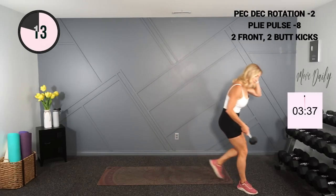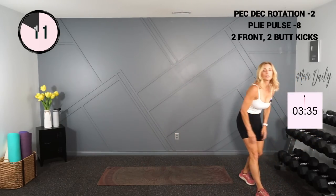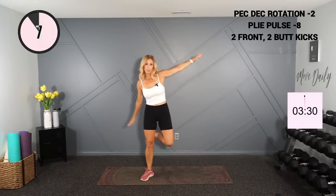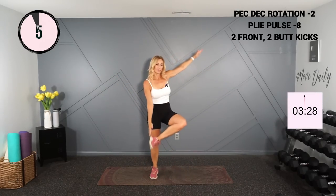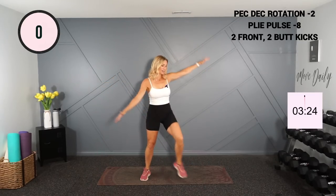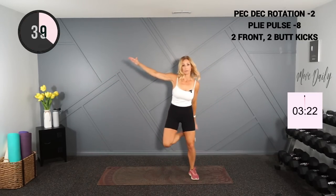Setting the weight down. We're gonna do two front kicks, two butt kicks. So arms are out. You're gonna go one, two, back for one, two. All right, two in the front, two in the back. Let's go, one, two, back, one, two.